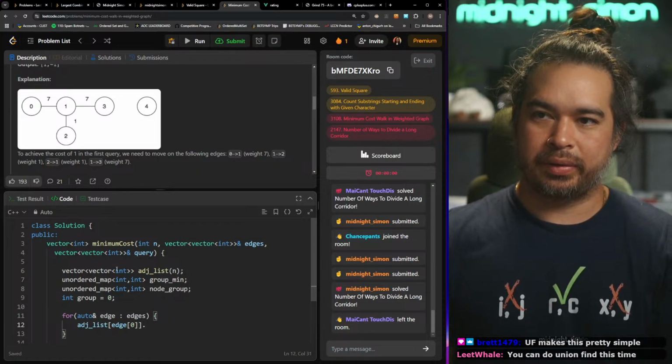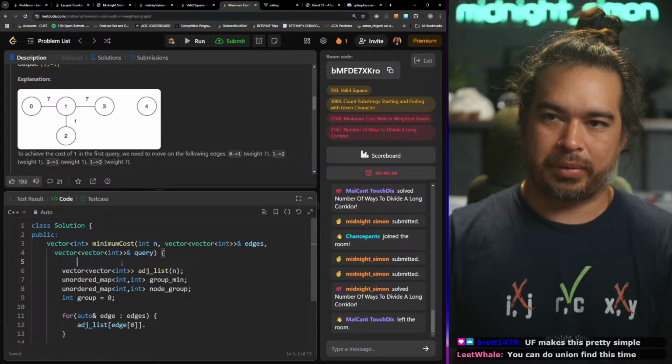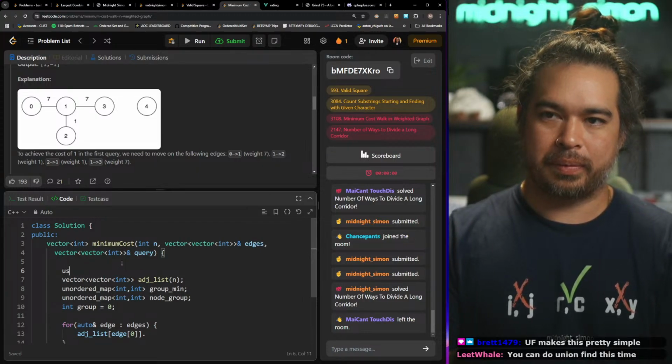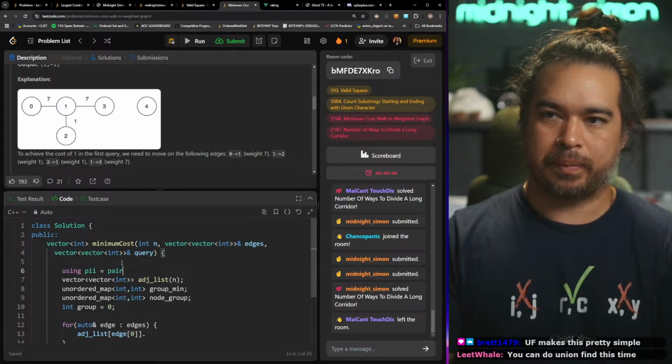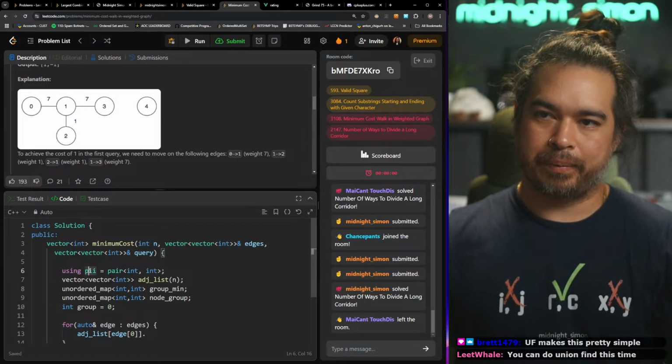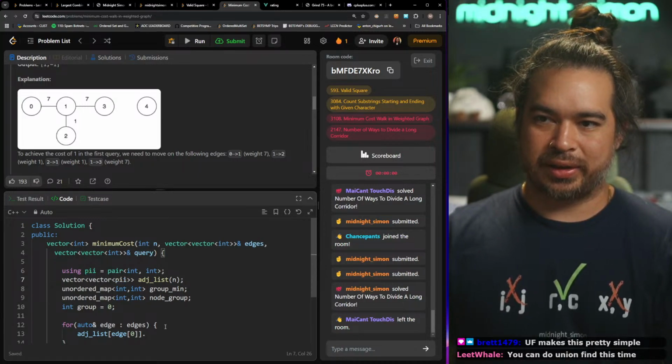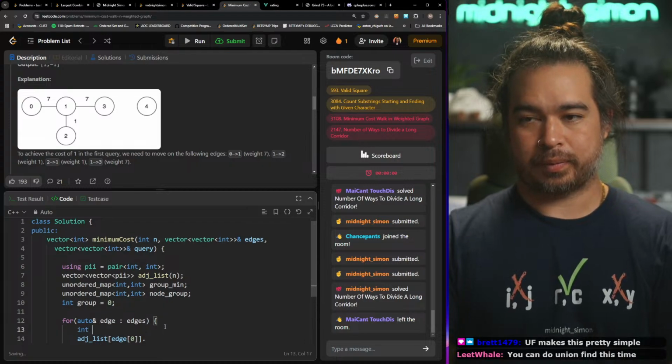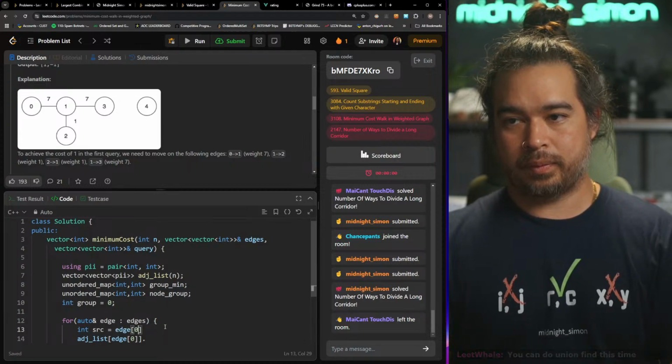Oh wait, maybe I need this type of adjacency list.